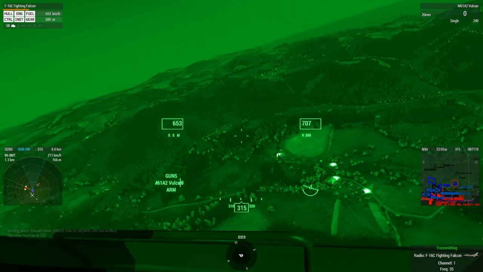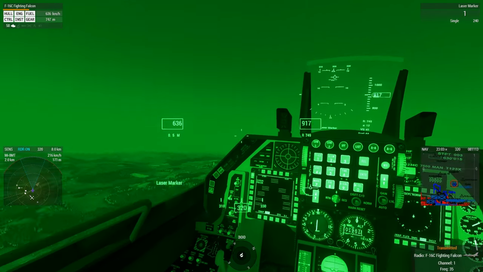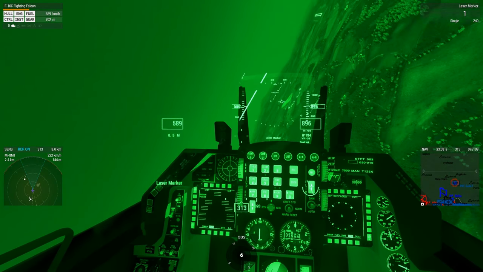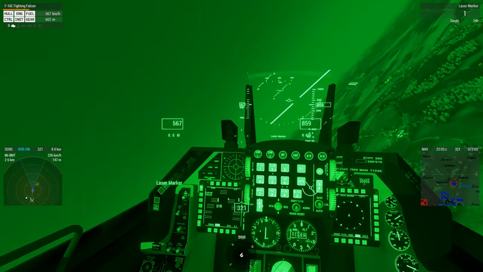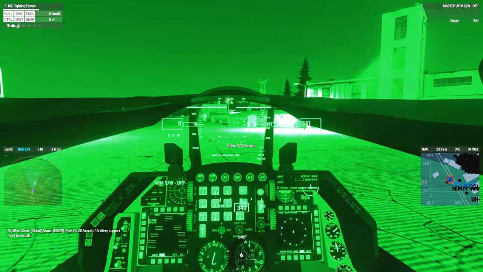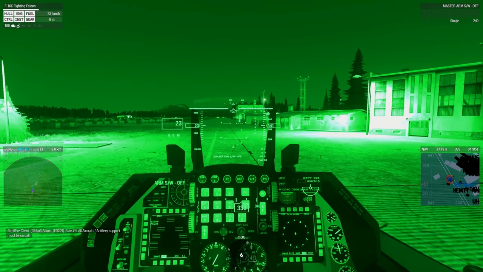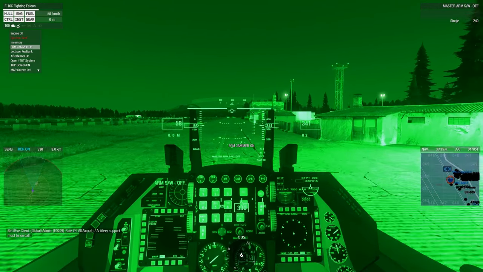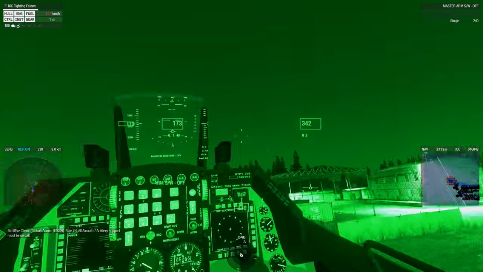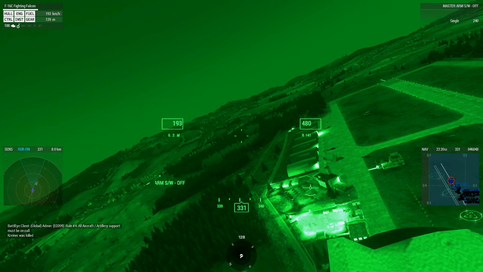Interrogative, Eagle 1, currently Winchester on everything. No armaments remaining, over. Solid copy. Gonna adjust the plan then. Go ahead and rearm just in case we may need you after all. Longshot, are you able to get to your own vic at this time? Of the FOB.